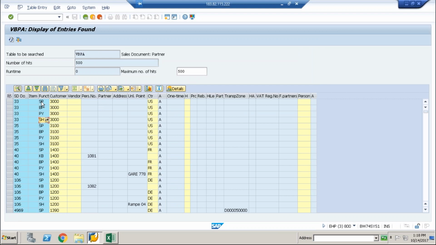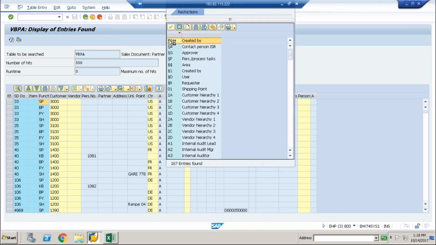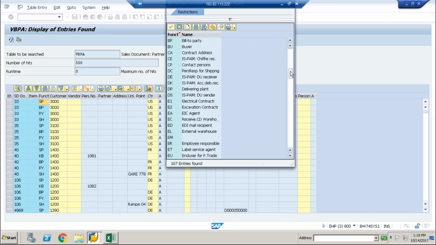So your SP means sold to party. VP means bill to party. Let me see here, created by. VP means bill to party, buyer. SP, SH, PY.